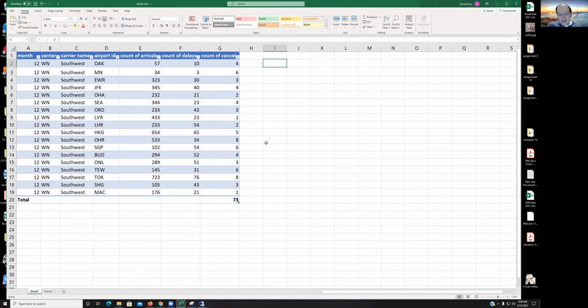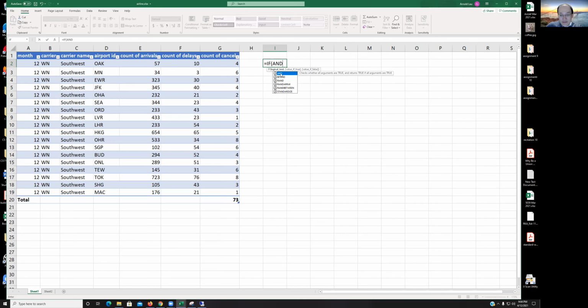Okay, so let's go ahead and do the nested if statement. The first way, which is probably the most common way to do it, let's do equals IF here, and you can see the logical test here, but I don't have to just do one test in here. I can do multiple tests in here. How can I do that? Well, I can do an AND or an OR. So let's do an AND here, like this.